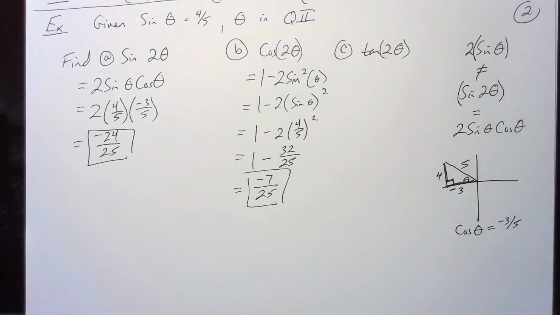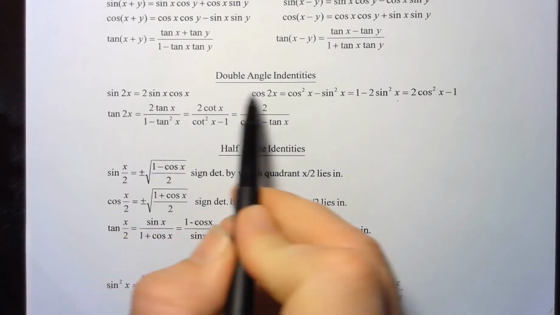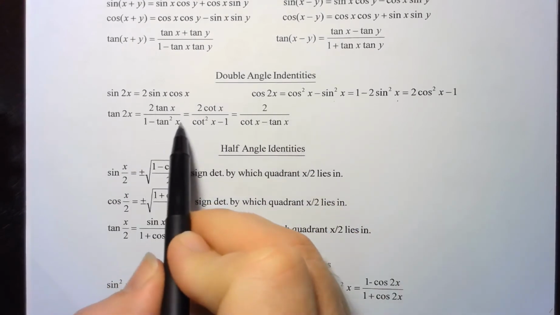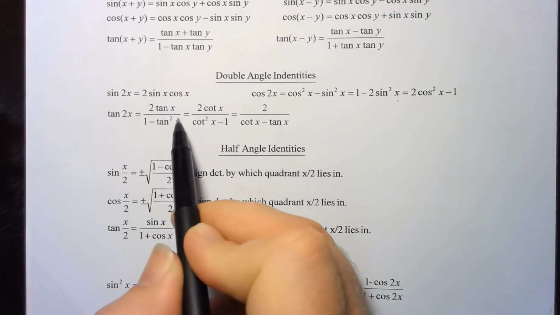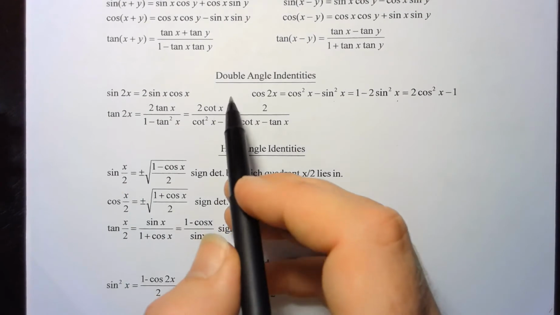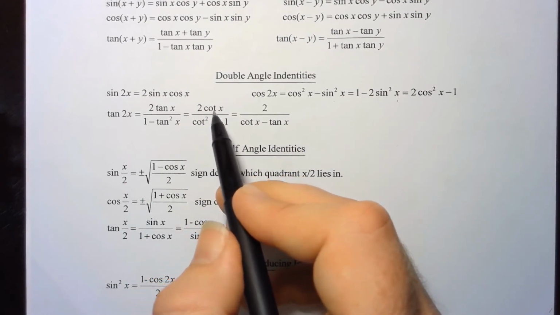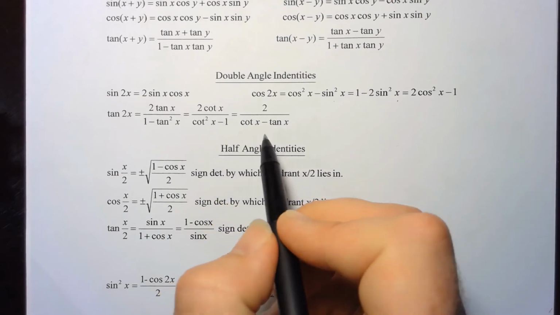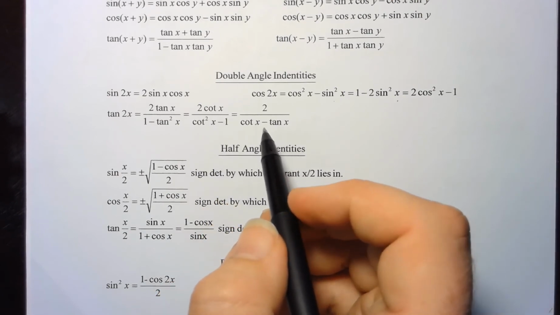So the last one we're looking at is tangent of 2 theta. Now again, we can go back to tearing it apart and using both of these separately, but I'm just going to pick one of these basic examples. I like this one right here simply because it doesn't have multiple trigonometric functions. I could use cotangent, but cotangent is one of those reciprocal or quotient identities that are more complicated to work with. And this one has both tangent and cotangent. Again, that leaves me a chance of making bigger mistakes.